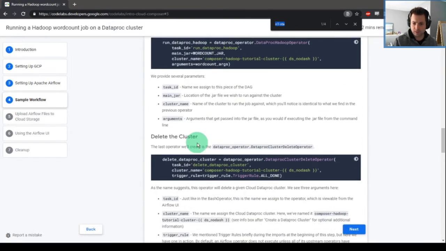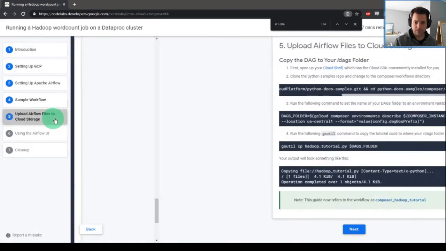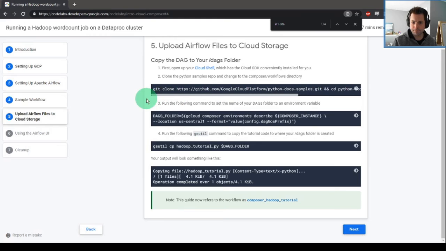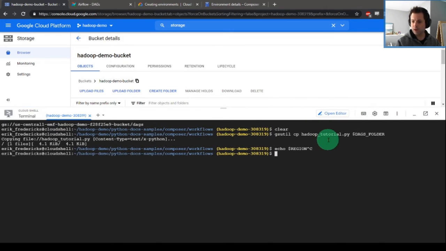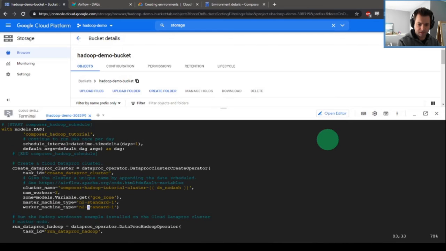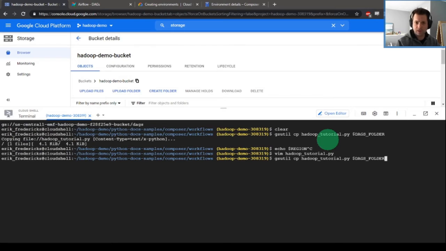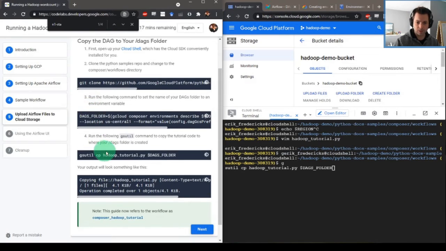So if we, let's see, delete the cluster. If we upload this, let's try this again. Okay. All right. Bit of waffling here. Let's vim n1. Okay, let's change these to n2 standard dash 2. Okay, and let's see if we can copy this again and have it stop its job.